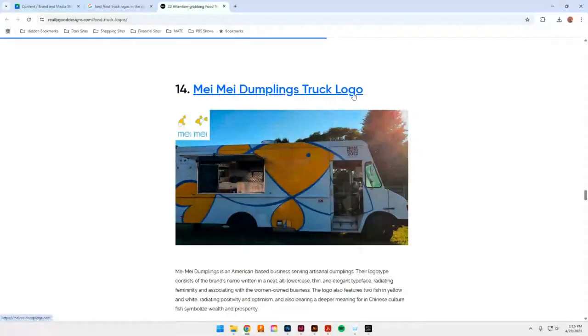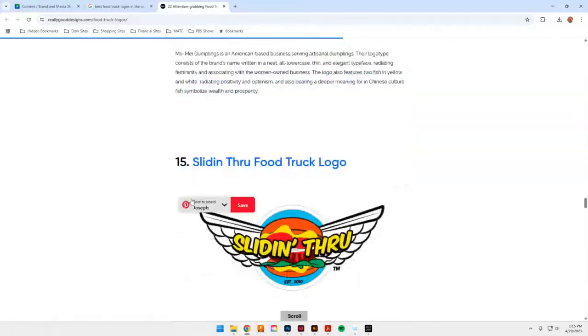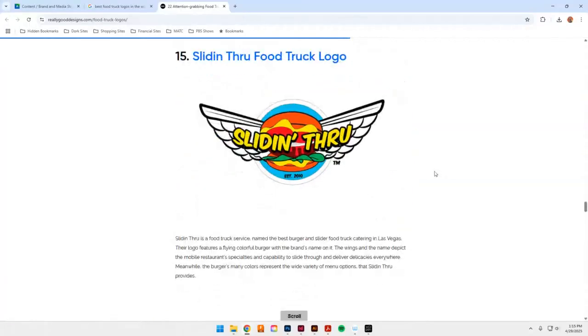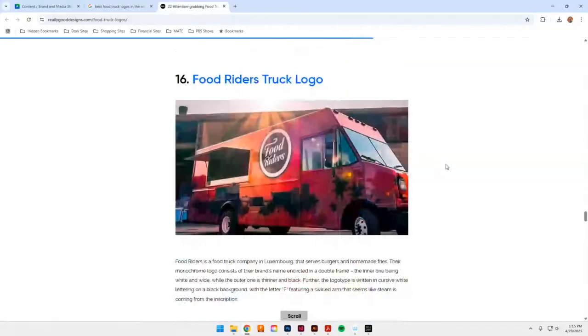Mei Dumplings logo, truck logo. It's nowhere on this truck, and it's up here in the corner. They don't have the name on the truck at all, which to me is a little disturbing. I like their little koi fish, but they don't have the logo on the truck. I want a logo. I want to know, like we need to brand it. We're gonna make stickers and uniforms and our wrappers, like so many other ones.